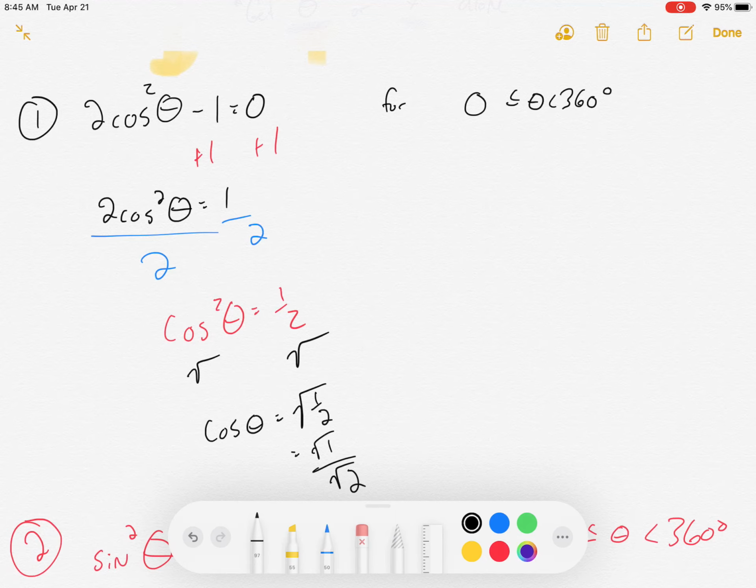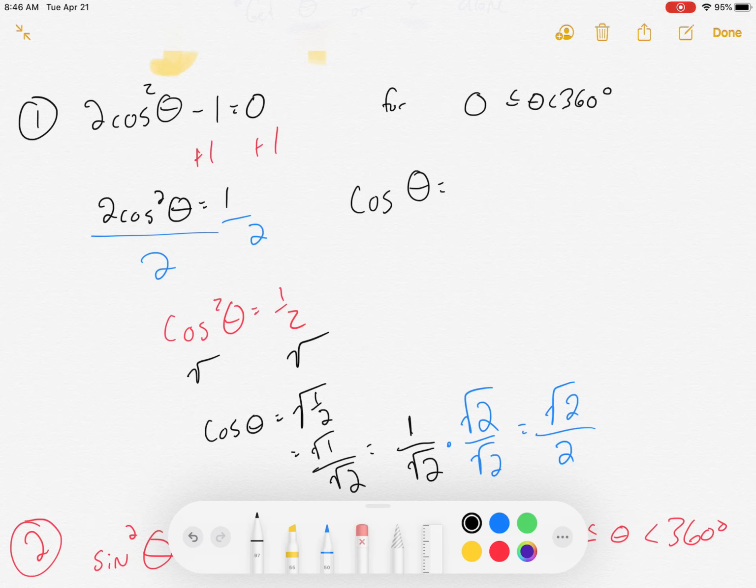What we need to do is rationalize the denominator. So this is 1 over the square root of 2. Okay, now can't have a square root on bottom. So what I'm going to do is, well, first of all, square root of 1 is 1 over square root of 2. To rationalize the denominator, I'm going to multiply by the square root of 2, multiply by the square root of 2. Okay, so 1 times the square root of 2 is the square root of 2 over square root of 2 times square root of 2 is 2. So I did forget one small piece, so it's cosine of theta equals the square root of 2 over 2.